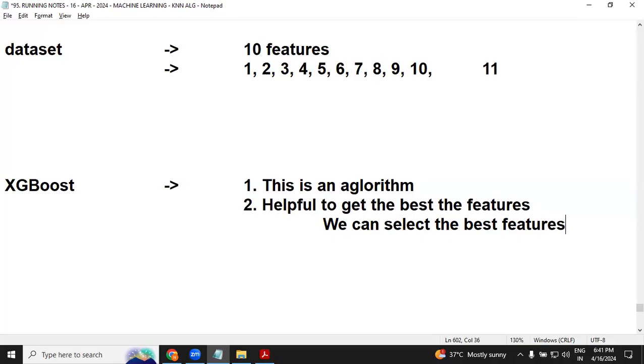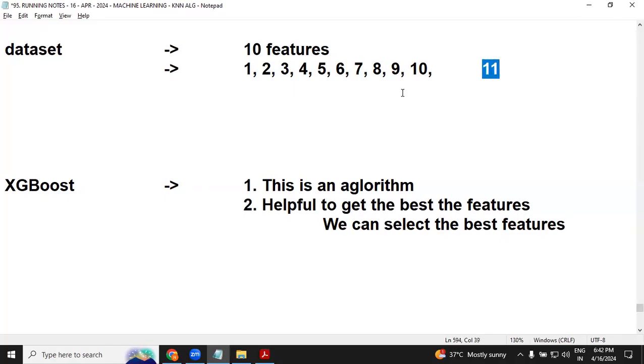I called my father and asked, Dad, send me 10 lakh rupees. If you call my father and ask, Uncle, send me 10 lakh rupees, he will say, who should I send it to? That's called the best feature. There is a relationship with the target variable. My father and I have a relationship, so he can send it. Even though you are his best friend, he will think once. Maybe you are in need, but first priority is Daniel only.